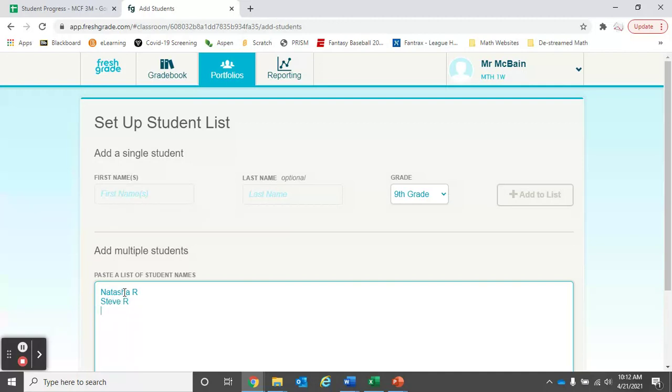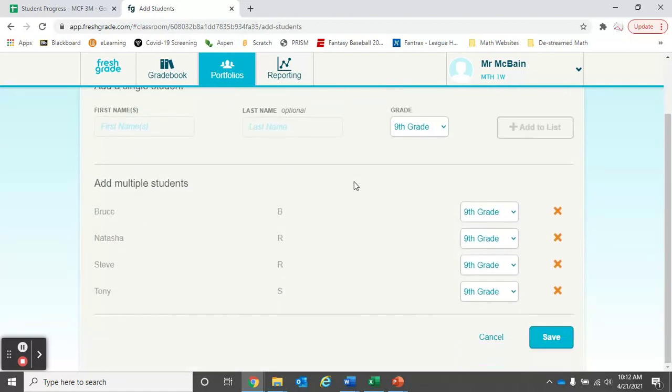FreshGrade has some security issues that we're not confident about. And all I mean by that is that their servers aren't in Canada. And because their servers aren't in Canada, we're not allowed to record any personal information for students. And that's fine. We don't actually need that. So all I'm putting in is first names and a last initial. From my perspective, that's plenty for me to know who my student is, but it's not giving any information away. So we're not going to put any phone numbers or student numbers, not even last names into here, but it's enough for me to keep track.